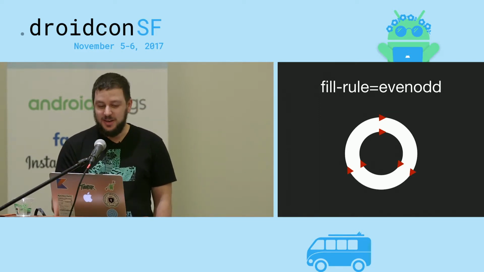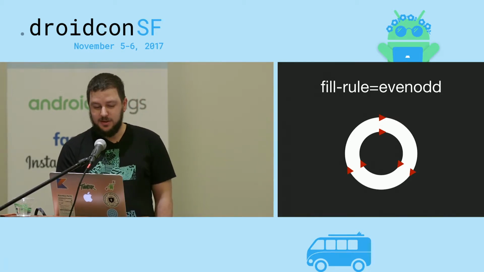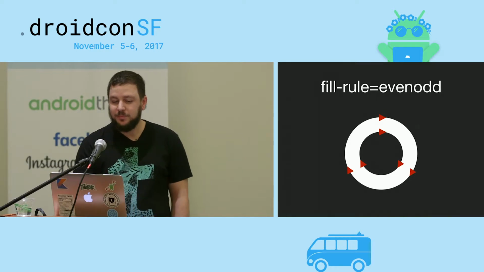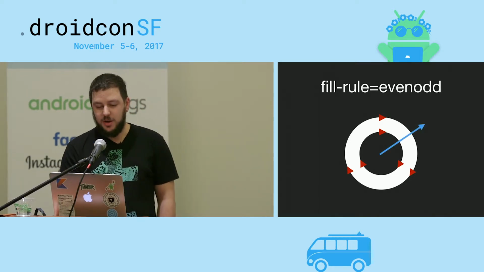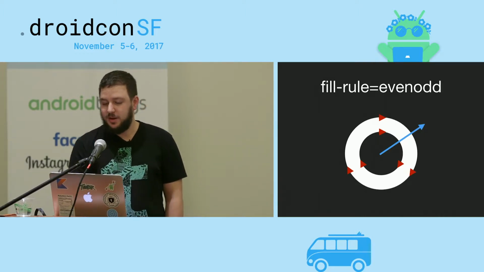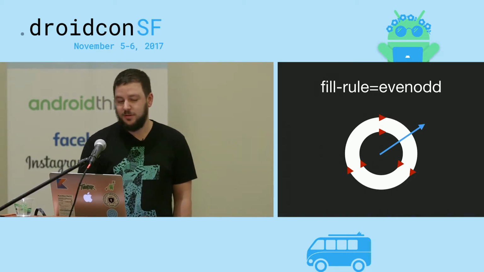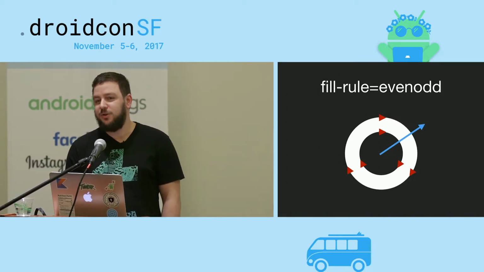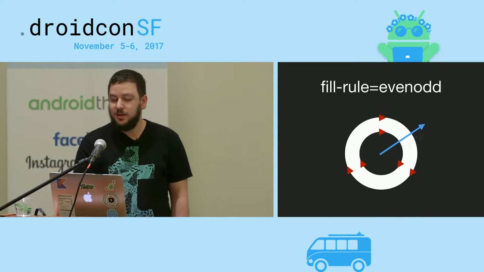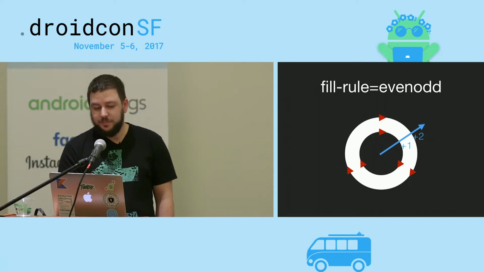You'll need to convert the even-odd fill rule to a non-zero fill rule. But before you can do that, let's understand what those rules are. So we start off by drawing a ray from any point in the canvas towards infinity, in order to determine how many paths we cross. If a path crosses in one direction, we increase the count by 1. And if it crosses in the other direction, we subtract by 1.